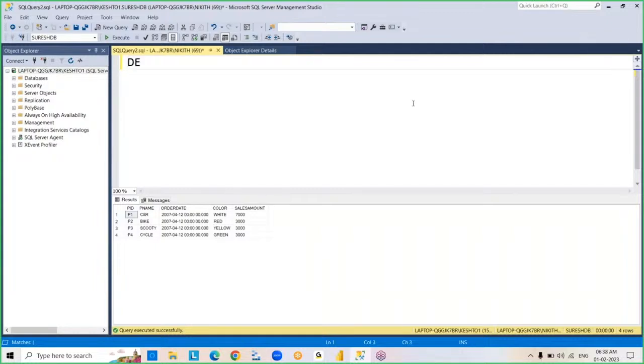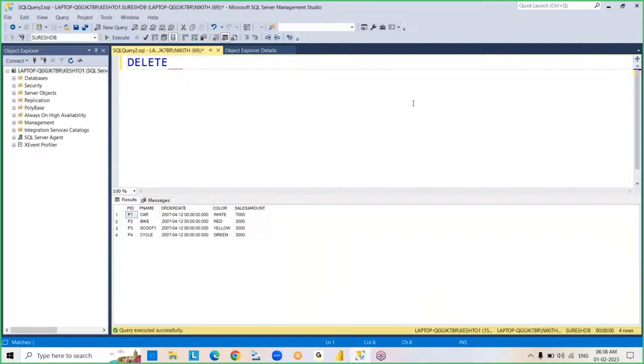So the next command is delete. Used to delete data from the table. See, we already worked with truncate, right? Then what is the truncate command? It is a DDL command we worked with. Truncate also is used to delete data from the table only. But the difference is, the truncate command can delete only the entire data from the table.